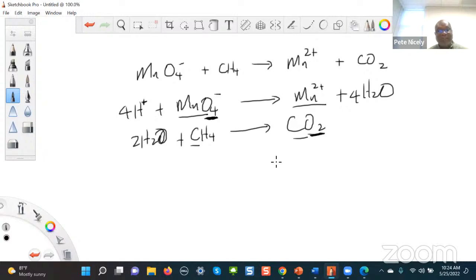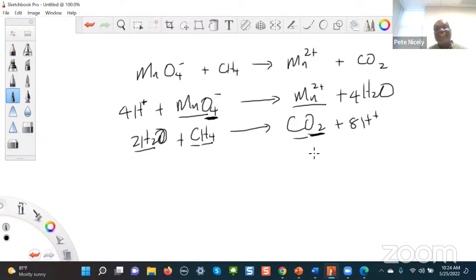What about the second half equation? To which side would you add the hydrogen ions and how many? You'd add it to the right side, and you would add 6 hydrogen ions. 6? No, 8 hydrogen ions. 8, because on the left side, you have 4 plus 4. 2 times 2, 4, right? So here you're going to add 8 hydrogen ions on the right side, I'm sorry.